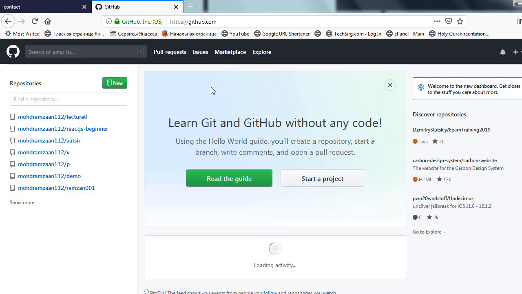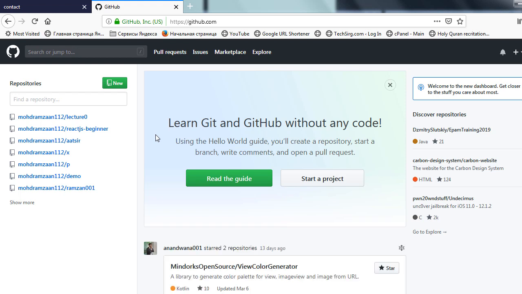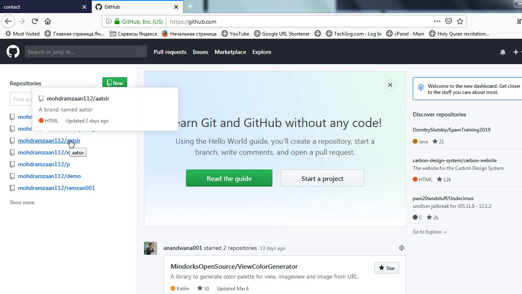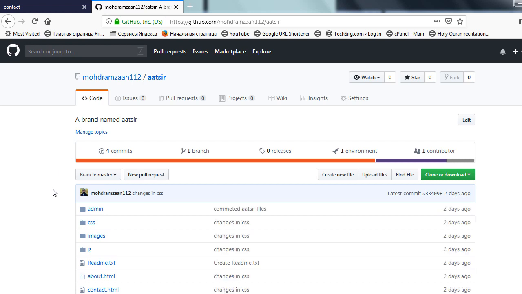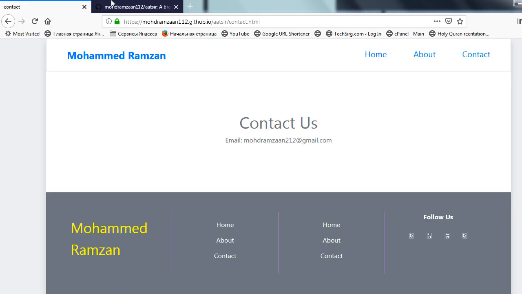Now there are a few repositories which I already have, which are here, and let me show you the repository which is displayed right now.